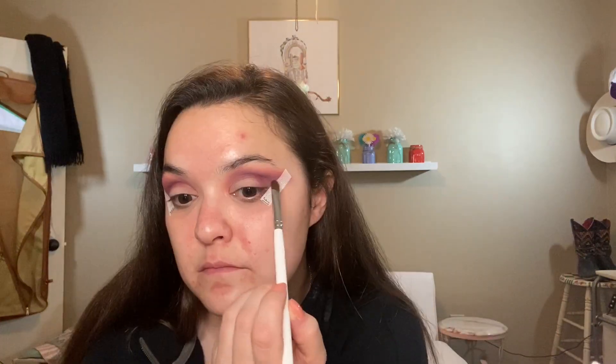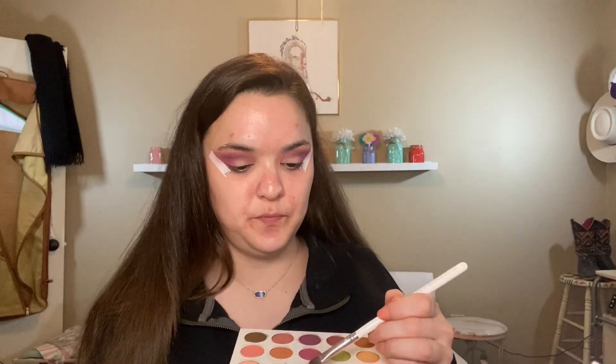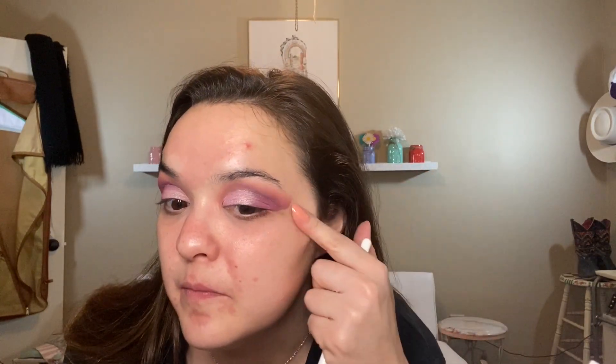That looks pretty cute. Then I'm going to take this shade and put it on the outer corner using my ColourPop Fresh spray. Fabulous! Finally, I'm taking Synergy all over what's left of the lid. My tape went on a little wonky, but it's nice and sharp on one side. I'm taking just a little bit more of Smudge Off to help fuse these two shades together.